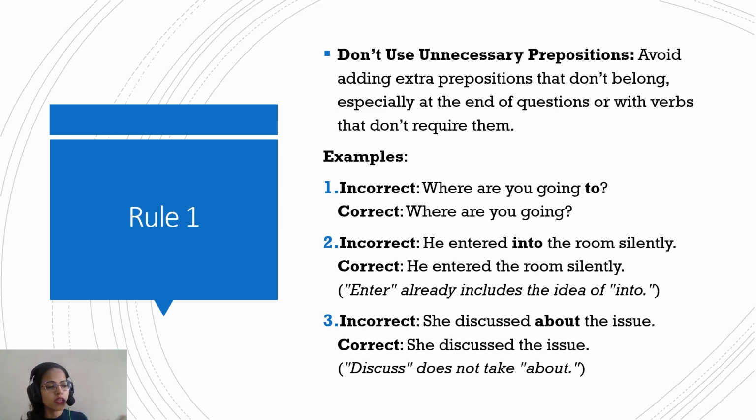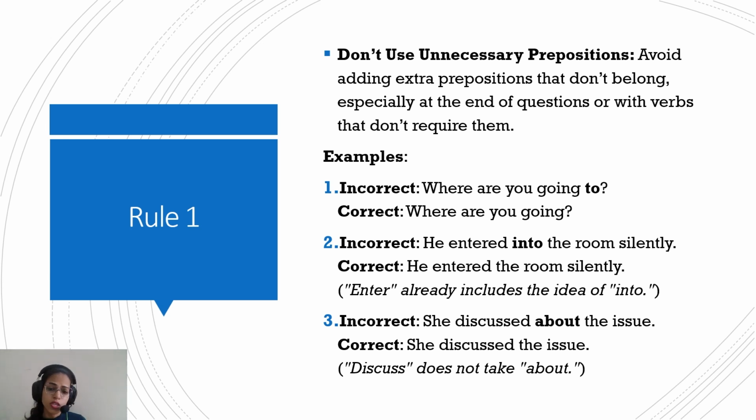I really don't think there is any possibility to end a statement with a preposition. I mean, maybe because grammar is so wide, but honestly, it's very difficult to find a statement that is supposed to end with a preposition. So if you see a preposition at the end of a statement, 90% it's wrong. "Where are you going to" is an unnecessary usage of the preposition "to." So, "Where are you going?" That's complete and enough.